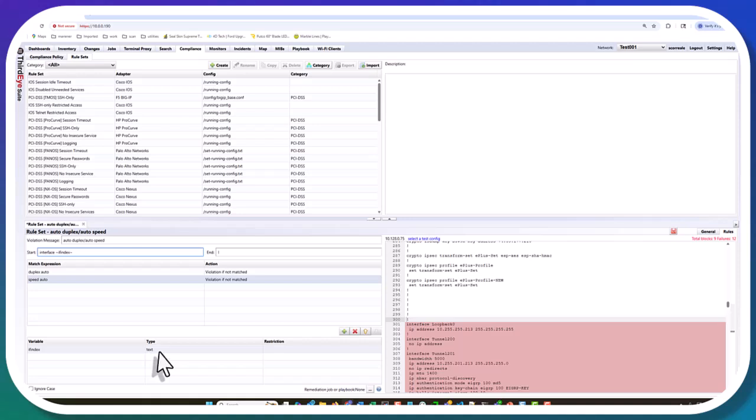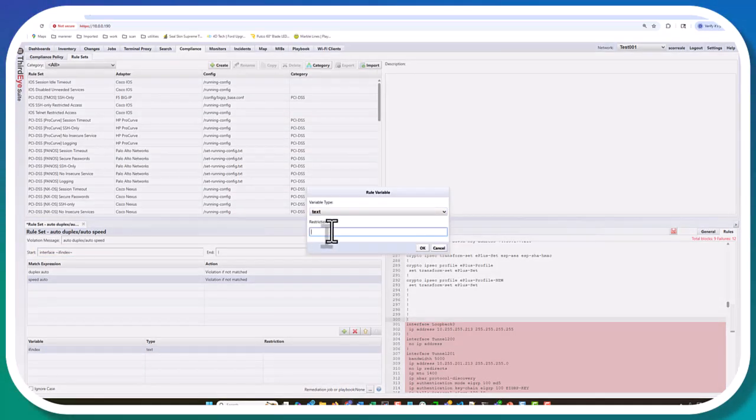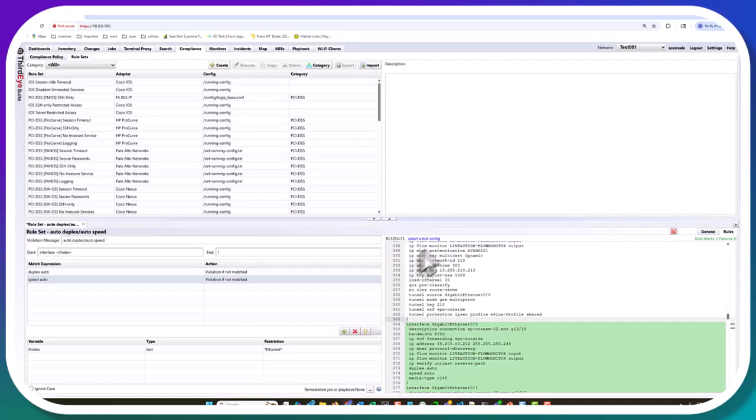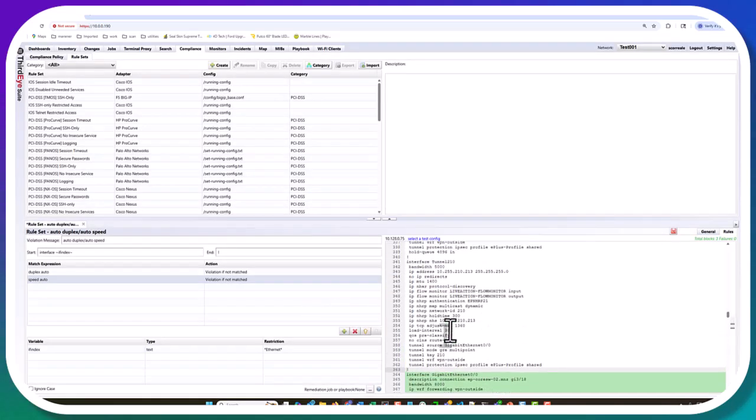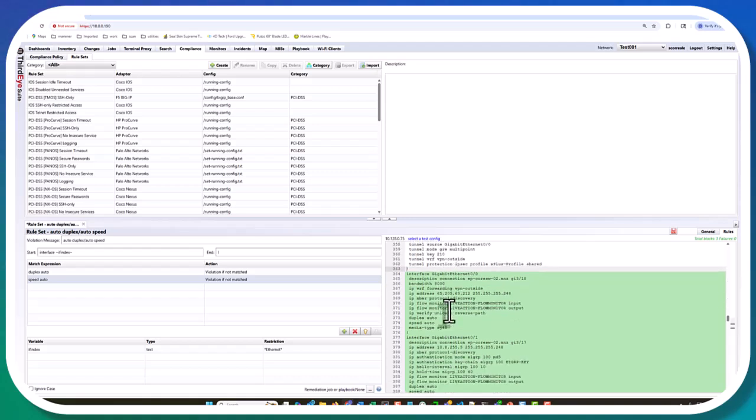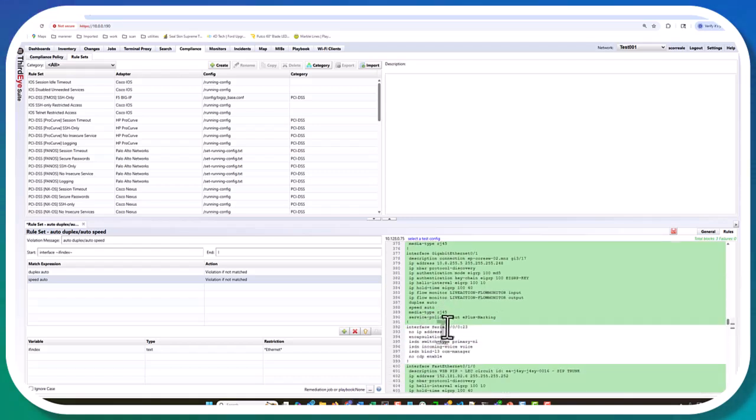And in my variable text down here at the bottom, if I click that and I just put star Ethernet star, and do an OK. And now you can see I'm not selecting tunnel, I'm selecting my gigabit, but I'm not selecting the serial.